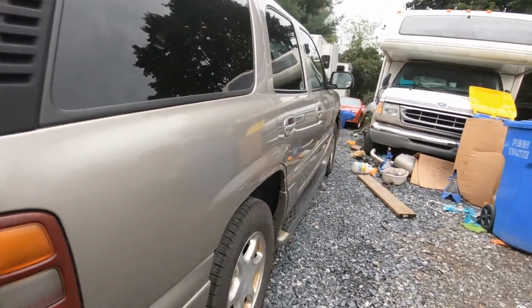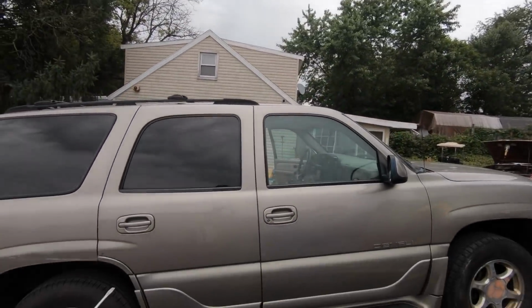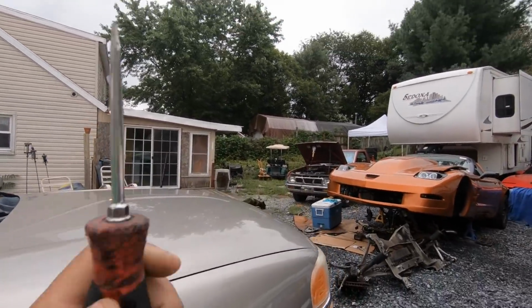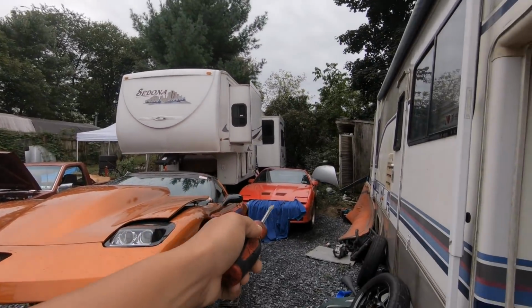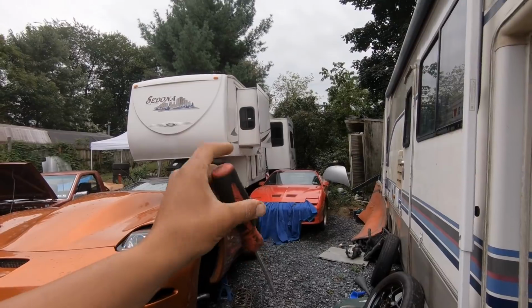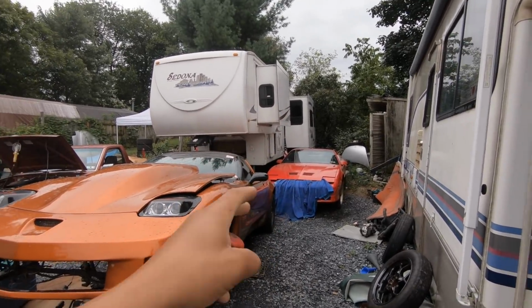Guys, think of a name. Let's get it dropped in the comments, because we will name this truck. This truck needs a name. The Vette is really the only thing that does not have a name. So if you guys want to name the Vette also, we can do that. But we have Betsy back here, which we will be starting sooner than later. Like I said, that car's never going to go anywhere, so I'm not in a huge rush to get that car done, but it is going to get done.